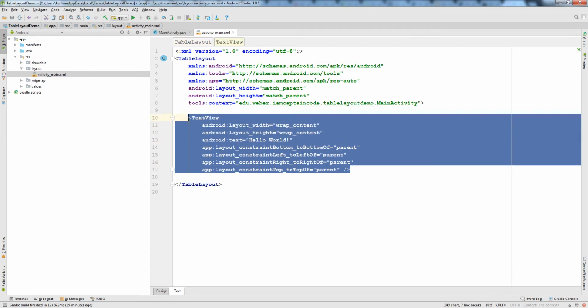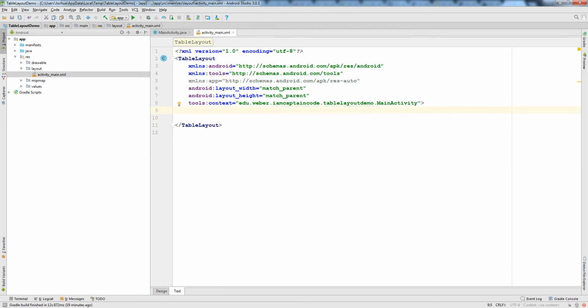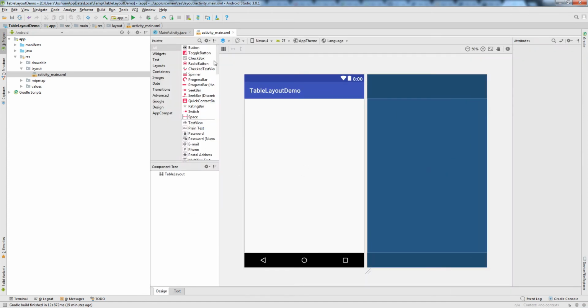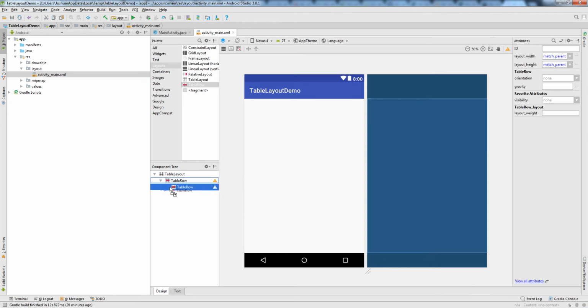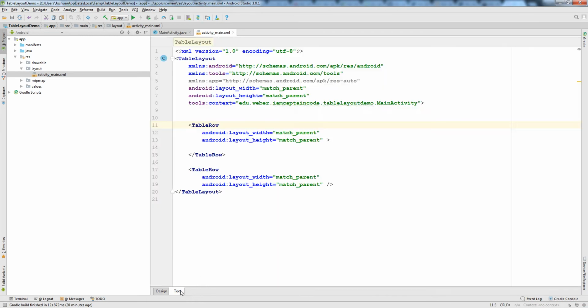And inside of my table layout, we need to get rid of that text view because the text view can be the children, but again, the children belong not inside a table layout, but inside a table row. We can use design view if we want, inside of layouts, and just drag down. This is what I like to do when I have several rows that I need to build out, is I like to drag them out. Be careful though that it doesn't nest in like that. If it does, just grab it and drag it out a level, drag it sideways, so then they'll show up on the same level, rather than being a table row inside of there. We don't need to nest those two.